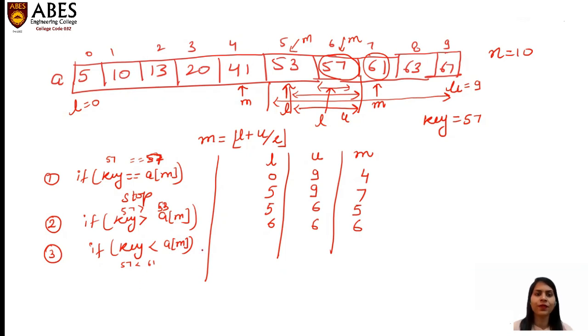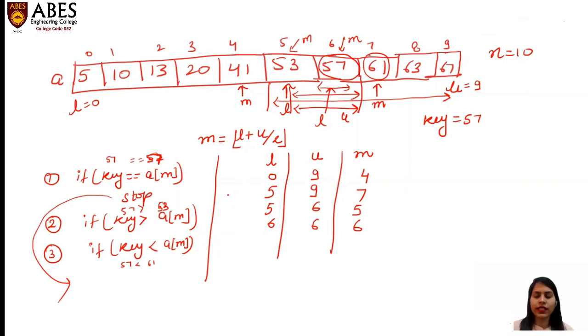So you can see we are repeating these steps many times. We are finding the middle element first, then we are checking all three cases. If we found the element, then the search will stop from case 1, right? But suppose the element is not there in the array, then how will the searching stop?